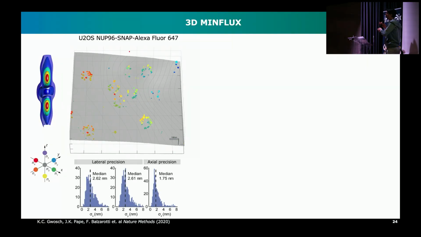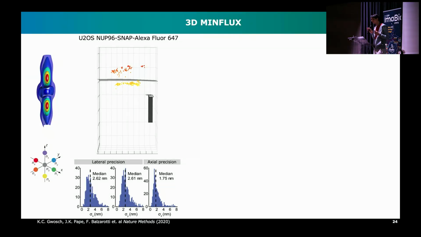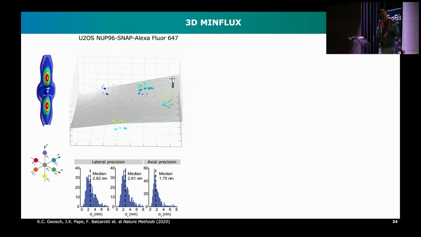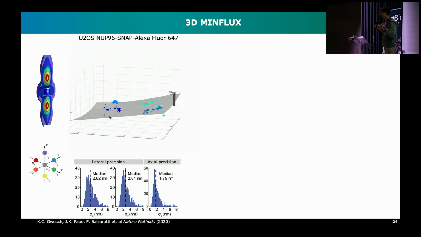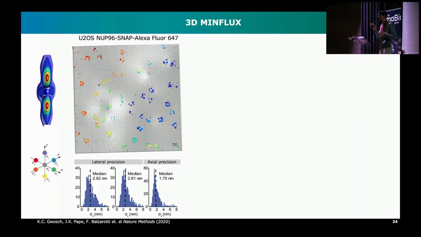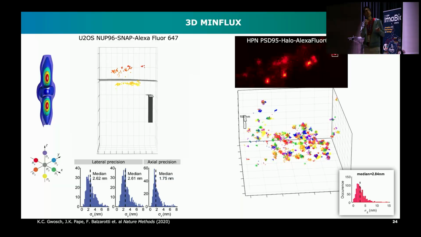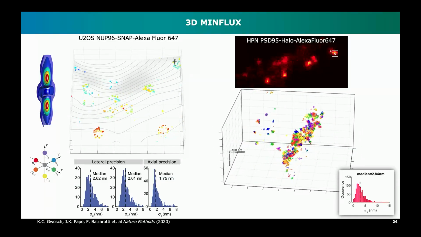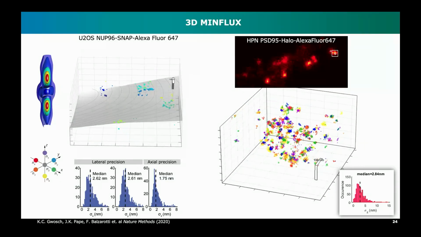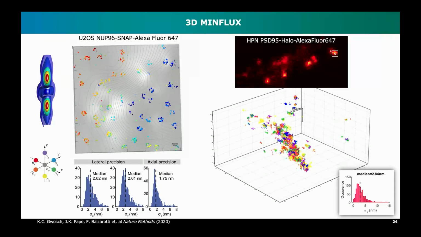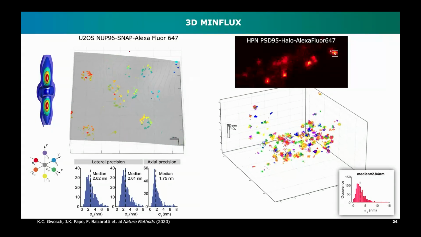So you can do multicolor. There are other ways to do multicolor. This was a STORM version. And for 3D, of course, we looked at the nuclear pores in 3D. Actual precisions were higher even than the lateral ones because we didn't account for some details, so we even boosted more. And here you have another example of PSD95. Let's see if it gets there. Yeah, PSD95, scaffolding protein of the postsynaptic side, looks very nice, and you can do a lot with that if you're into it.